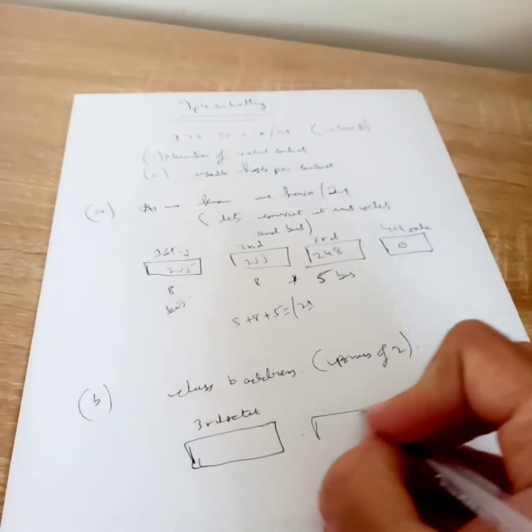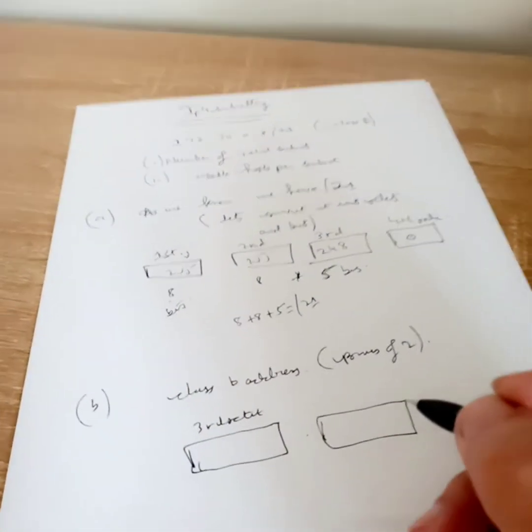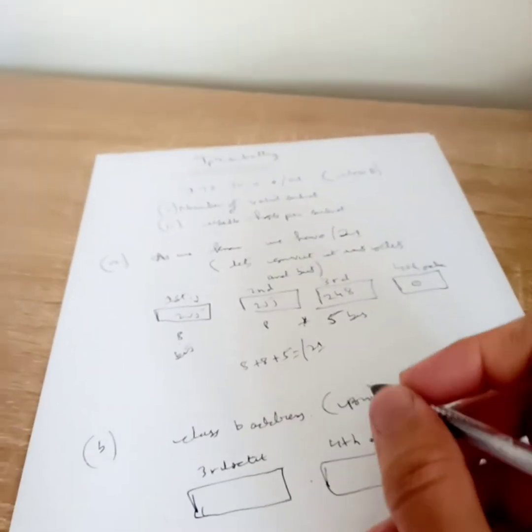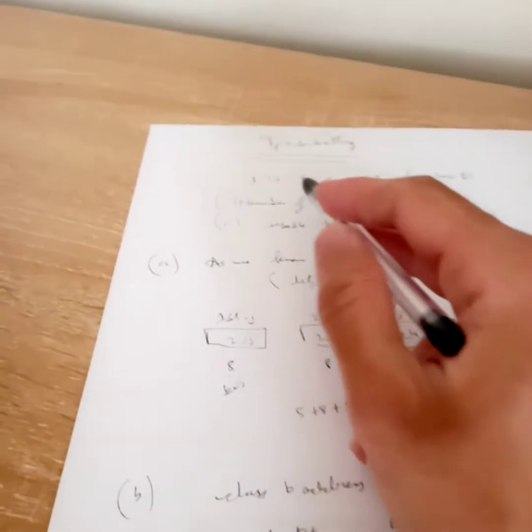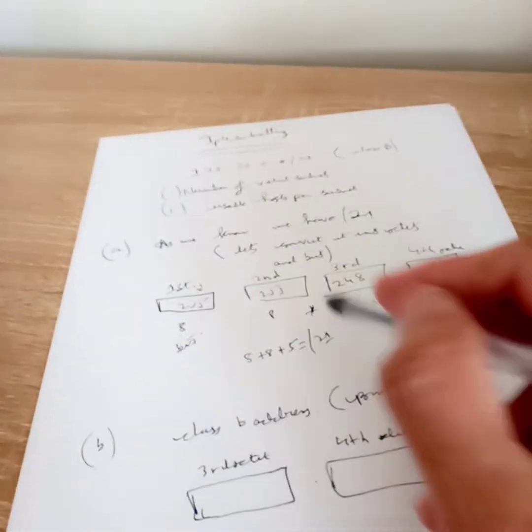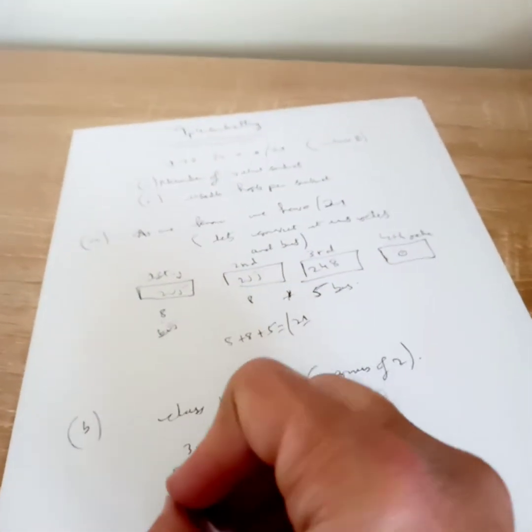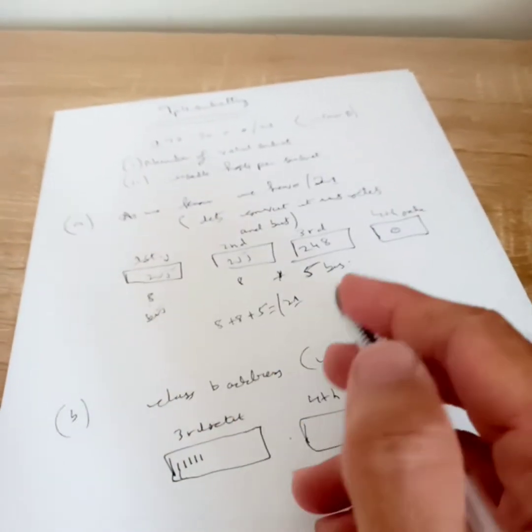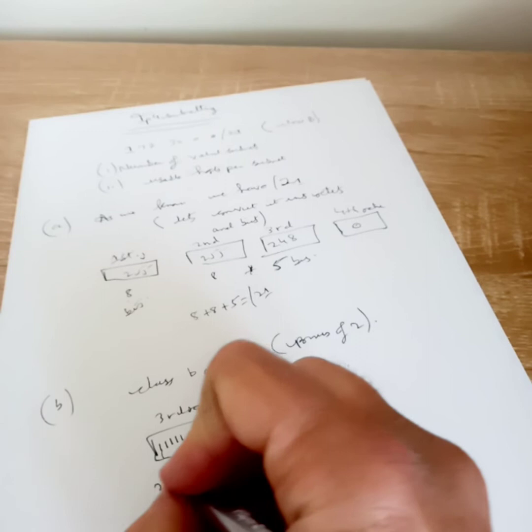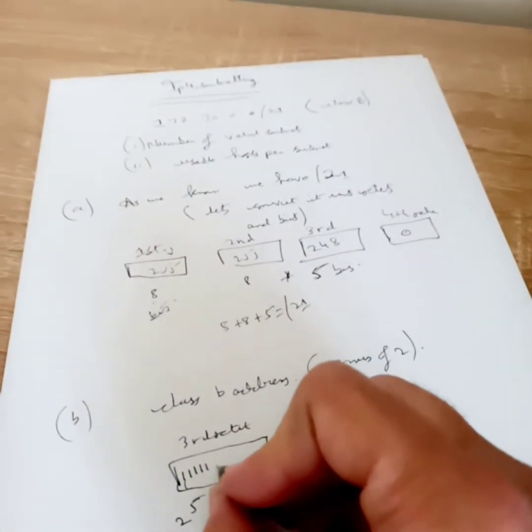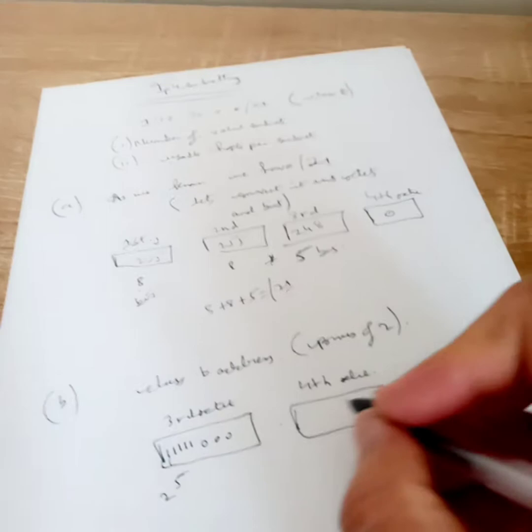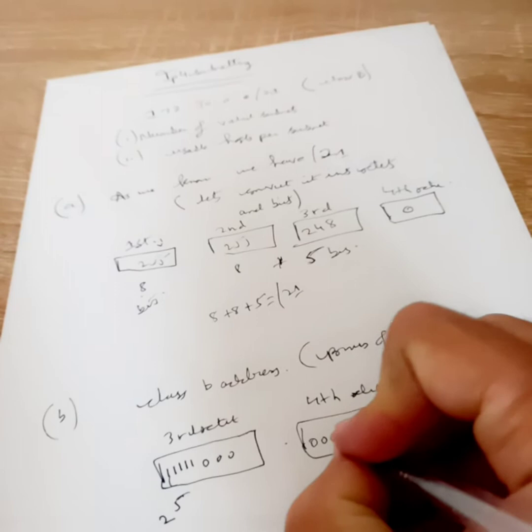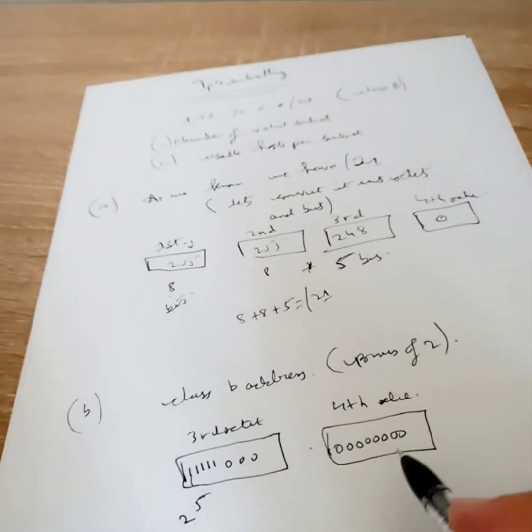So we're going to go the bit way. Fairly easy, very easy. It's just grabbing the concept of it. Now, as we know, because it's a class B address, our increment goes in the third octet here. So, 1, 2, 3, 4, 5. That's 5 bits that we had, so that's 2 power 5. Now, we got 3 zeros left here, 1, 2, 3. And in the fourth octet, we had nothing, so 0 down there. So we have 8 zeros here.